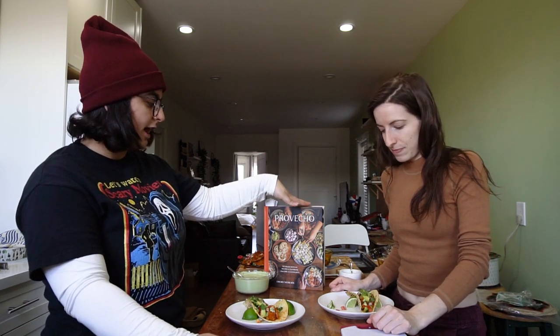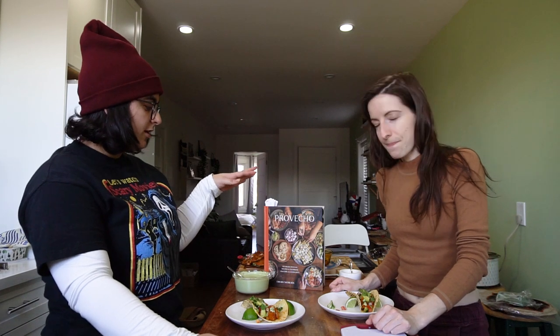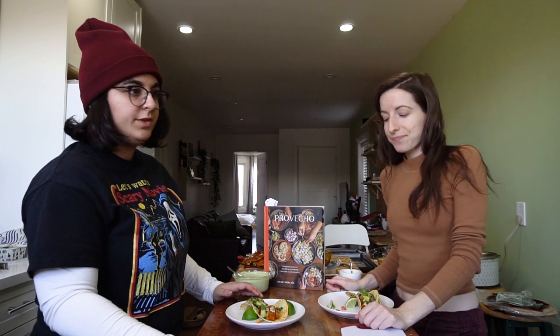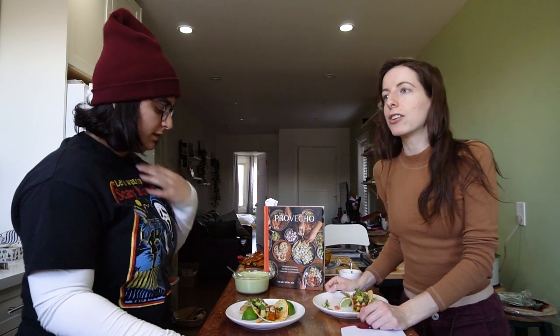I think if you really like Mexican food, get this book. I highly, highly recommend it. The flavors are amazing. Or if you're not sure how to go about veganizing Mexican food, I think this is a great book to get. He grew up with all these recipes and he's veganizing them from his memory. Just know going into it that it's more prep work at the beginning, but you can use a lot of the things for other stuff. As a beginner cook, you could be overwhelmed by it, but you just take one recipe at a time.